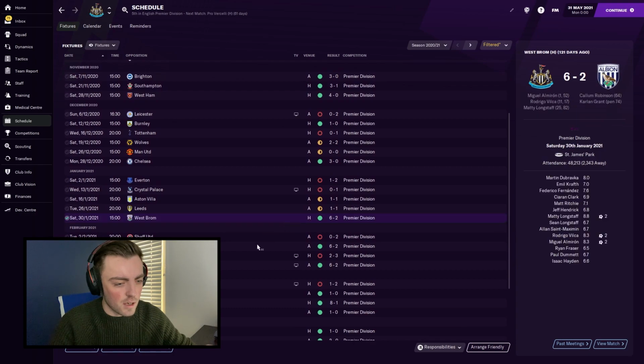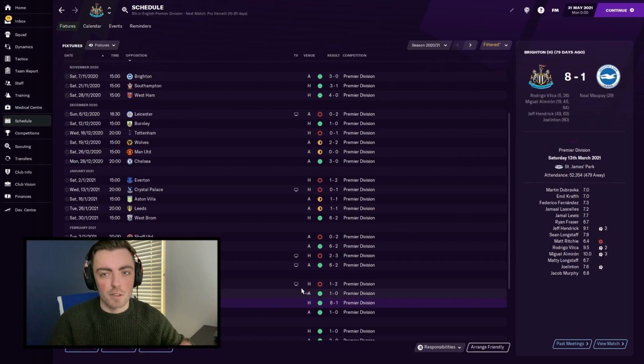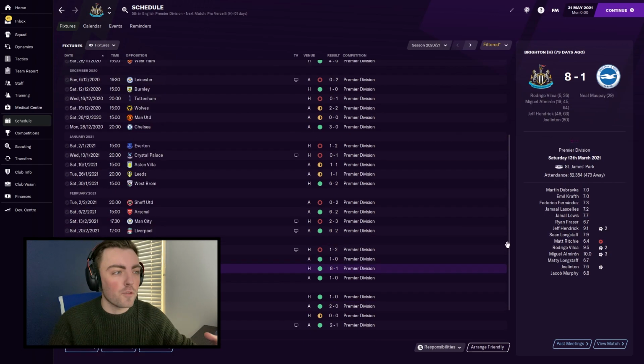Actually, saying that, 6-2 there, 6... Okay, they're beating Arsenal 6-2 and Liverpool 6-2, then 8-1 at Brighton. Okay, so don't ignore that. They're clearly scoring a lot of goals. The formation is very effective at getting your players to create those chances and finish them as well.